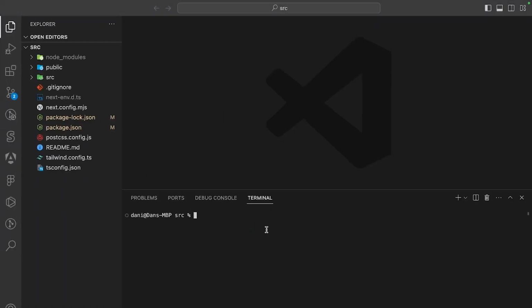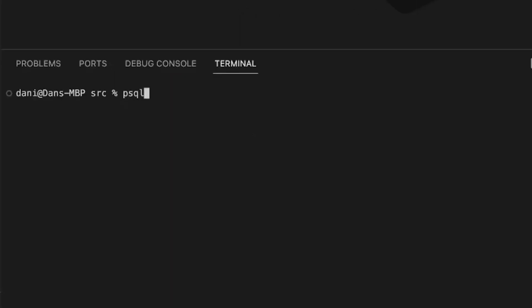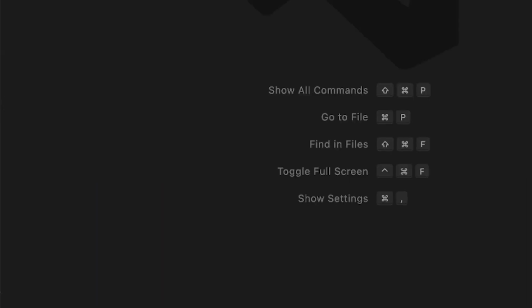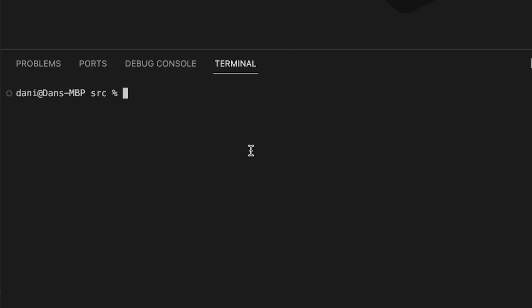Presumably, once you've downloaded it, you could run the command psql and it'll work. You can see right here, it actually worked and it didn't throw an unknown error. And we could close this right here. We could open up a new terminal instance, and then we're going to create a new DB. So this command comes with PostgreSQL. So I'm going to say createdb custom-auth. So then that creates the database for us.